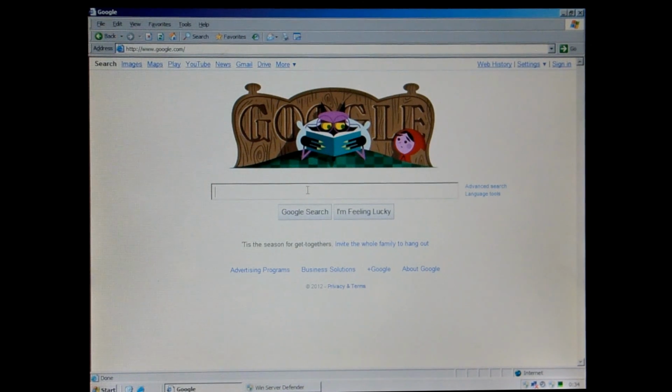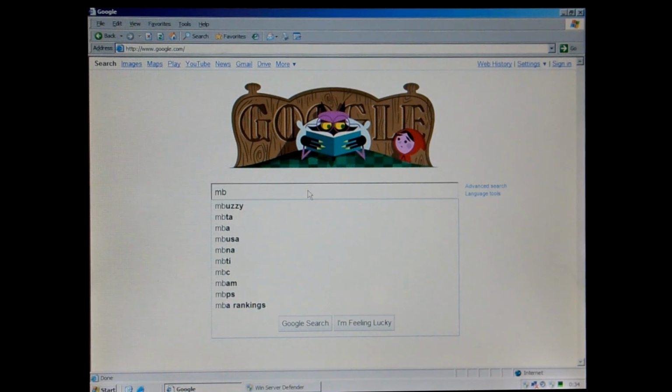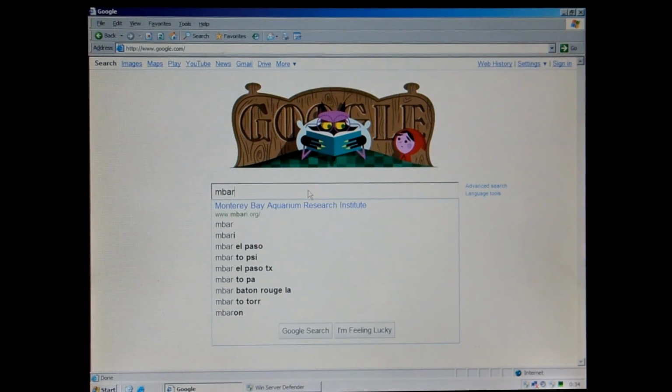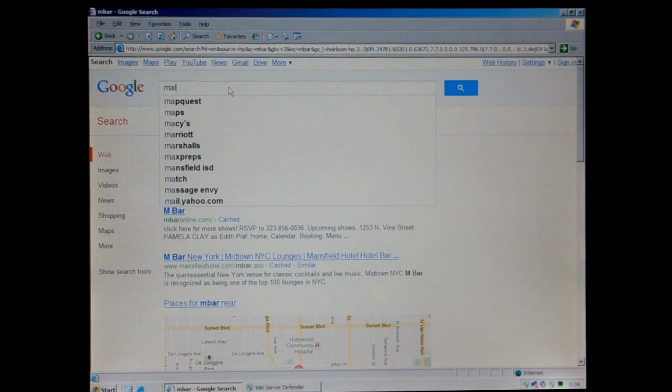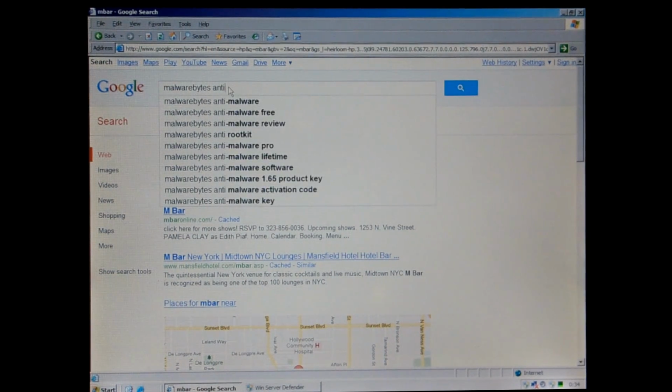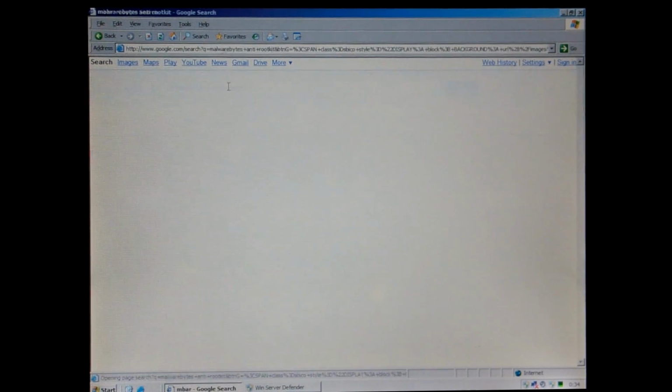And while this computer may not be infected with the rootkit, it will give me a chance to demonstrate what it is and what it can do. So, I believe it's called MBAR instead of the MBAM. But I'm pretty sure you can't find it like that. No. Malwarebytes Anti-Rootkit.